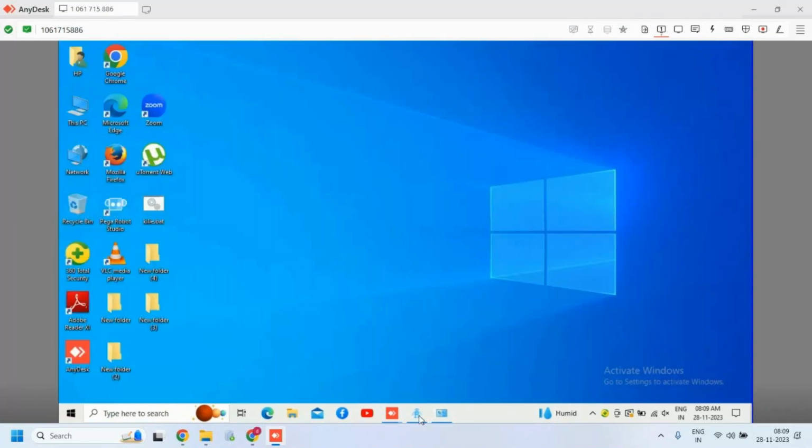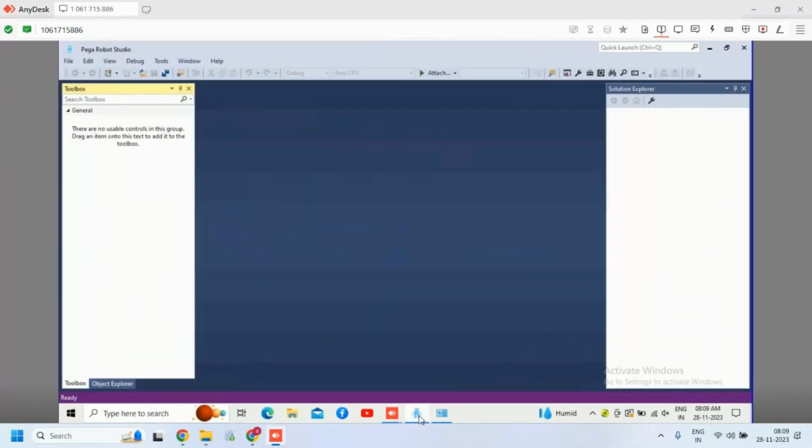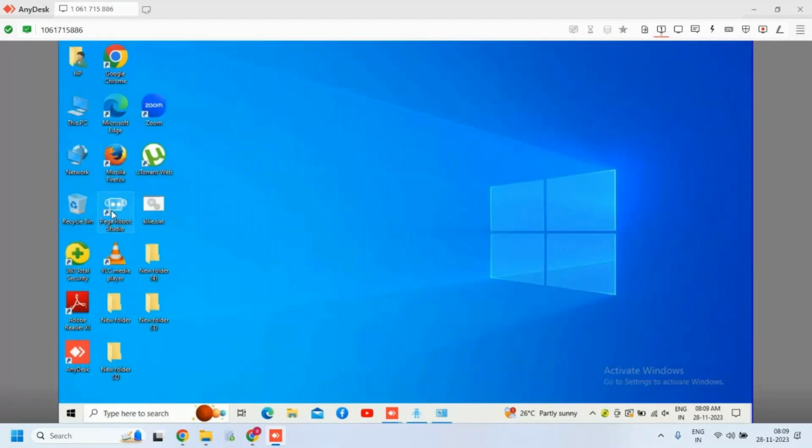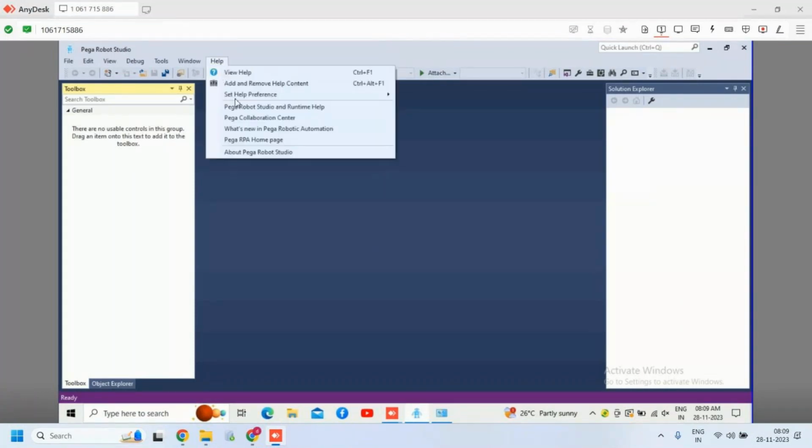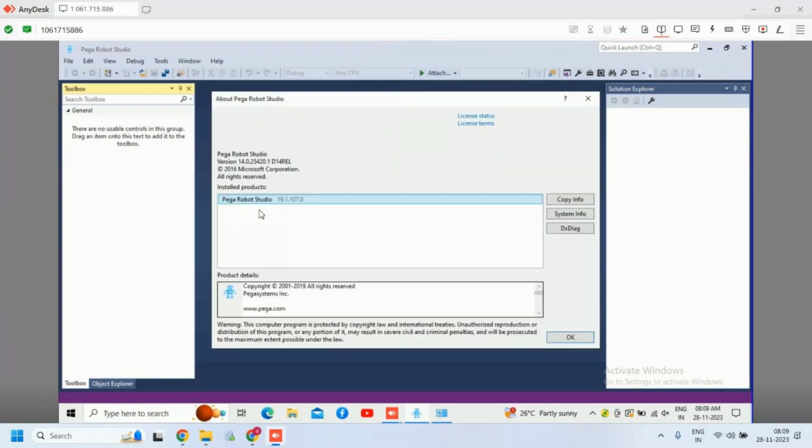When I open Pega Robotics Studio, I have shown where and how to know the version. Once you have launched the studio icon, the IDE will open like this. From Help also, you can know which version it is. Just click on About Pega Robotics Studio, and you can see the version information 19.1.107.